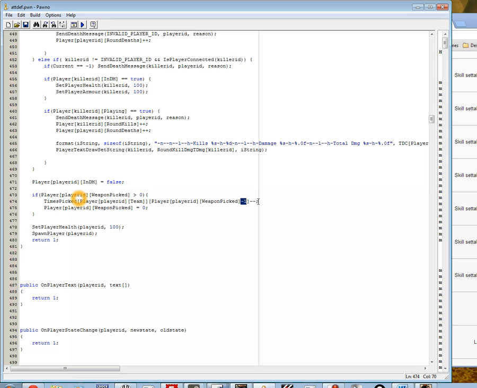Again, -1. So this will decrease it. For example, if you picked 1 sniper and your team was attacker, then it's going to decrease the time spent for attacker for that weapon set that you picked, for example sniper.